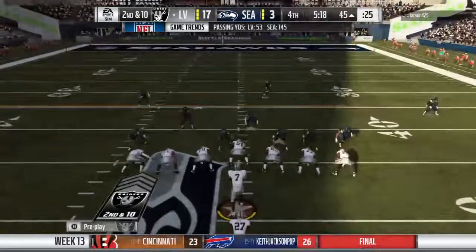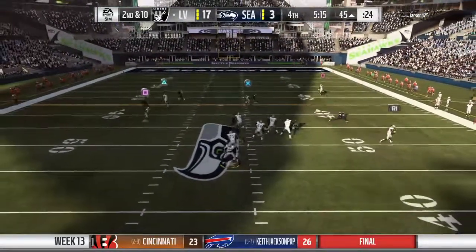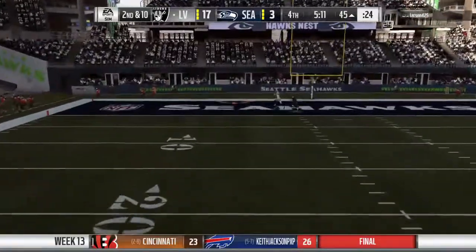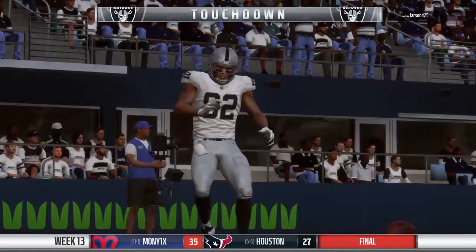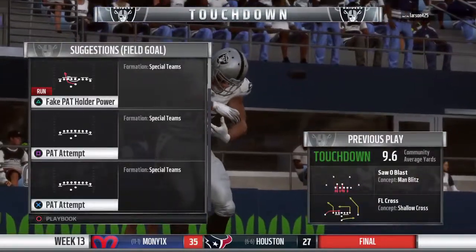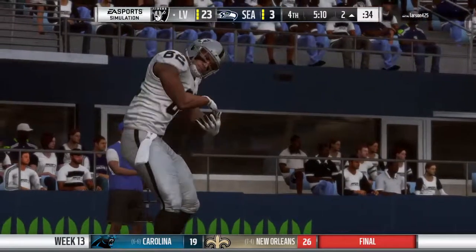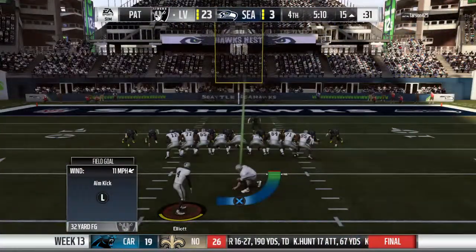Hurry up, here we go. He'll look to throw. Forced out to his left. Now he's going to let it go deep left side. And that's going to be caught for a Raider touchdown. A big play there. His 4th touchdown on the year. And the forced turnover on defense leads to 6 points.